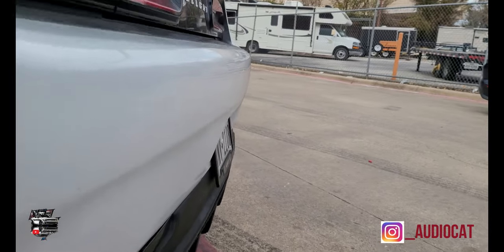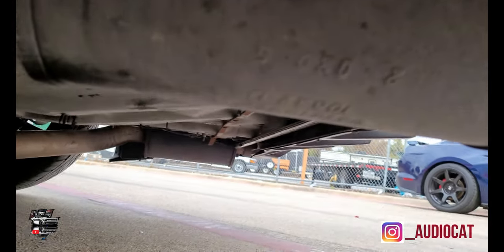Just giving y'all a look, let me get underneath here and not hit my head. I like that mod a lot, man. That's why my car sounds as good as it does. In reality, people are asking what exhaust I got. I got stock exhaust. I just got no mid pipes and no cats on my vehicle. I did leave the factory exhaust in the back. In fact, I'll probably show y'all here because I got the audio cat here. If you look down here, you see I got the factory mufflers right there.